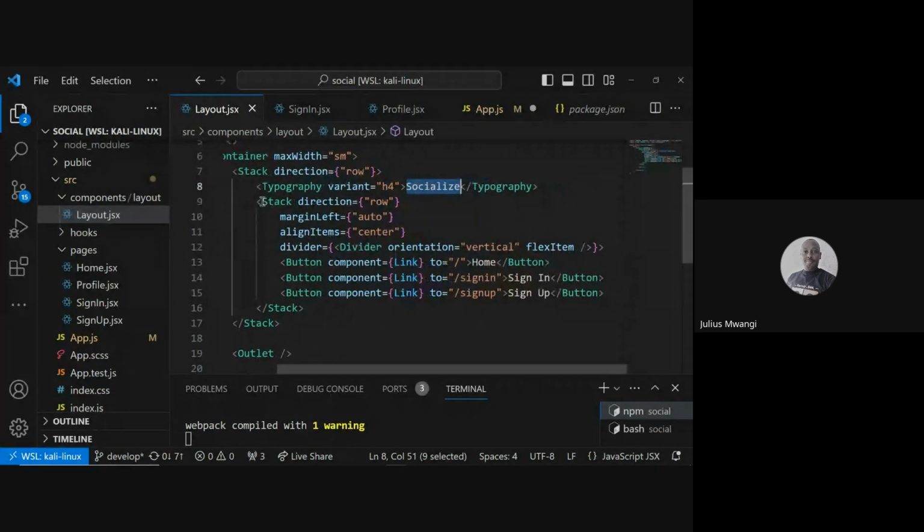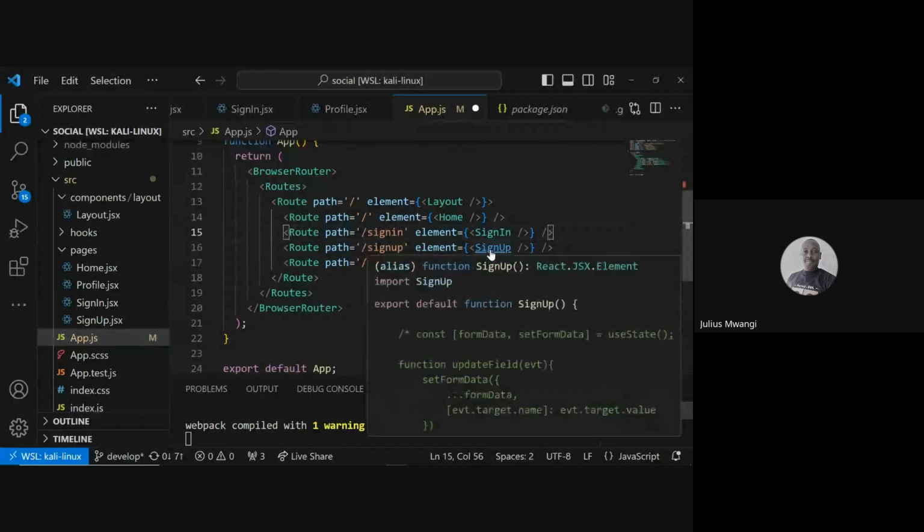The navigation that I want to have is another stack here, but of course I can use HTML elements for navigation. Here I'll have these three buttons: a home that I can navigate to, a sign in, and a sign up. So we can see how this now works.